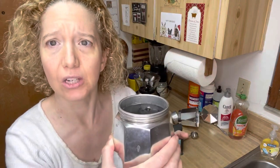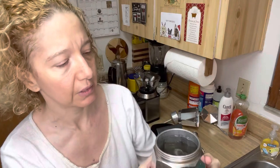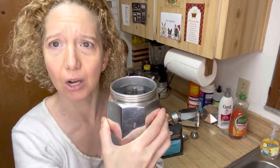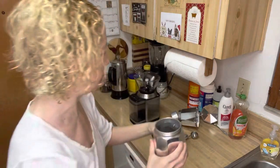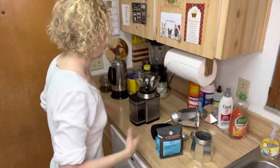So the water is just below, it's just weird how it shows, but it's right below that little valve. You don't have to do anything to the valve unless you're having an issue. I've never used the valve. I just keep it like it is.